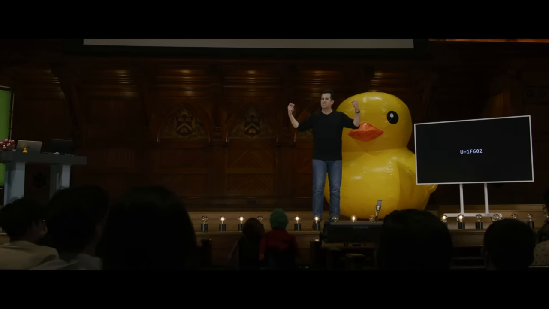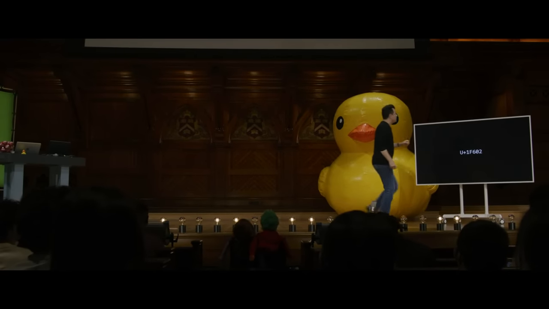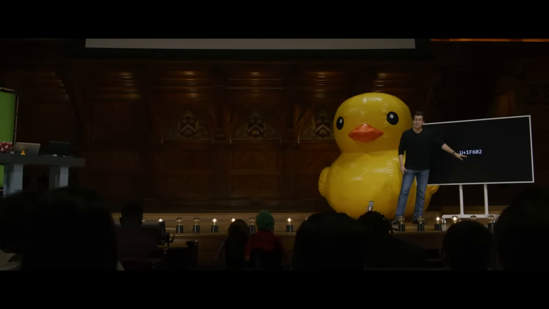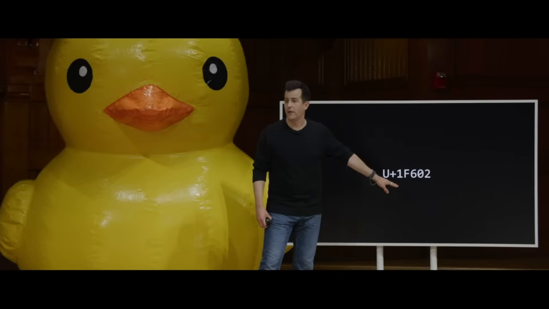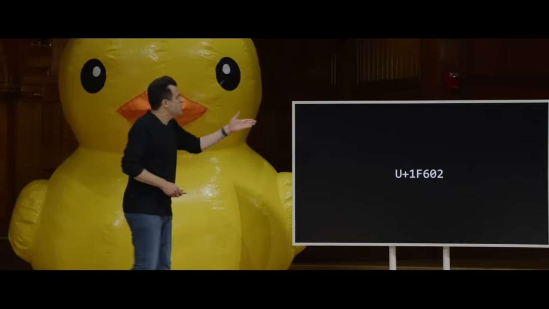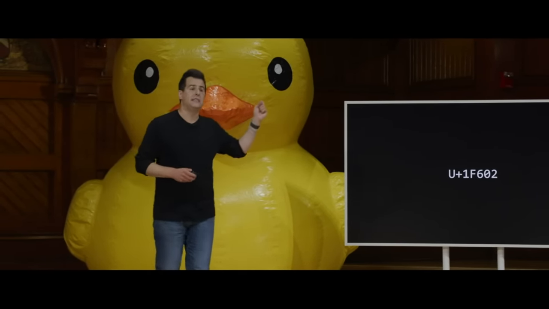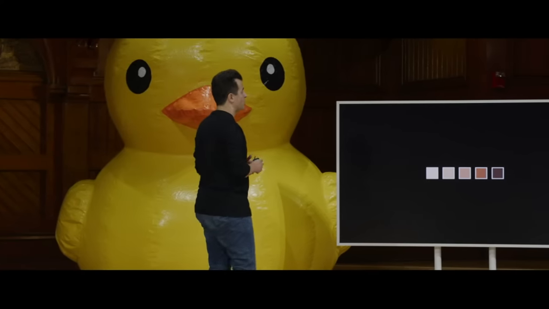But it's just a way of representing numbers even more succinctly, writing less on the screen, because you're using not just 0 through 9 as in decimal, but you're using A through F as well. So a few letters of the English alphabet come into play. But for now, that's just a little easier to remember for people who care. That is the number that represents Face with Tears of Joy.